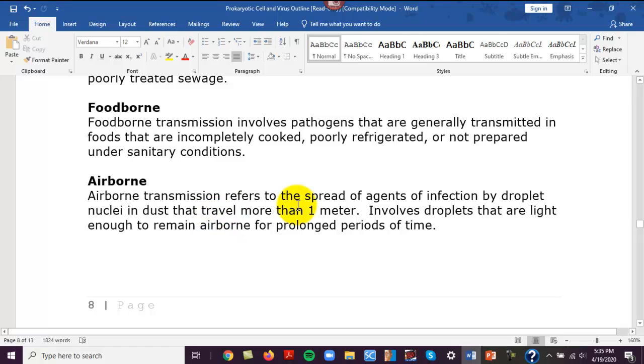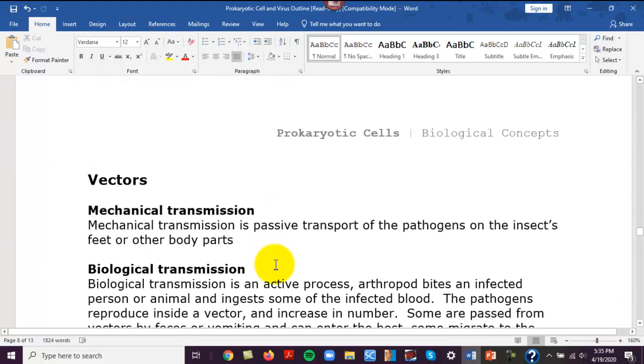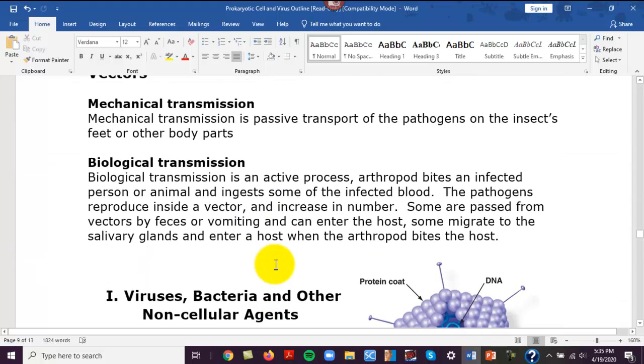Airborne are droplets that can either travel on dust particles. Try not to date this video, but the coronavirus is one of those. It's airborne. If you're around somebody, I think they've figured out that if you're far enough away, you're not at risk. But a person who has active tuberculosis, if they're infectious, if you're in the room with that person, then you've been exposed. All right, I'm going to stop the video after this part.